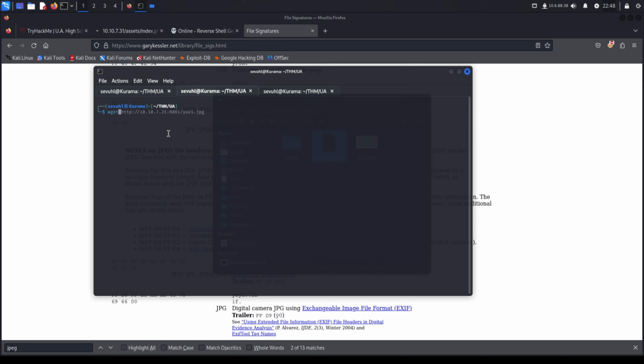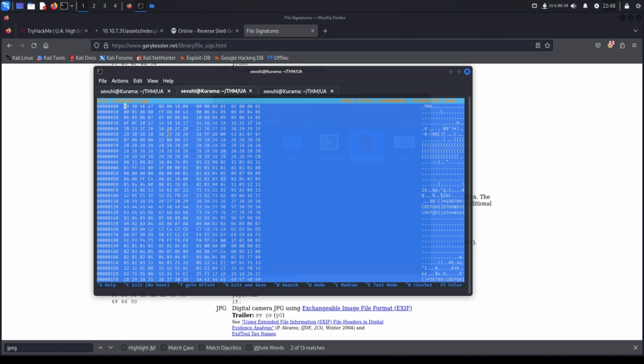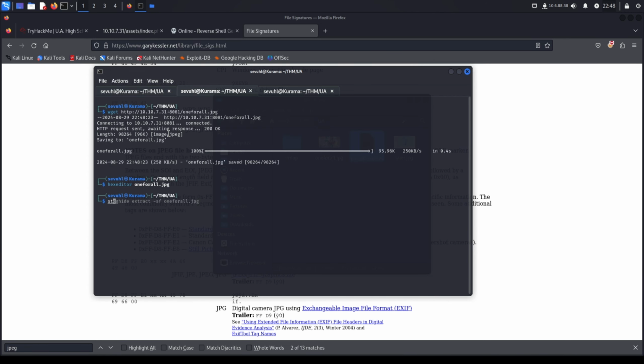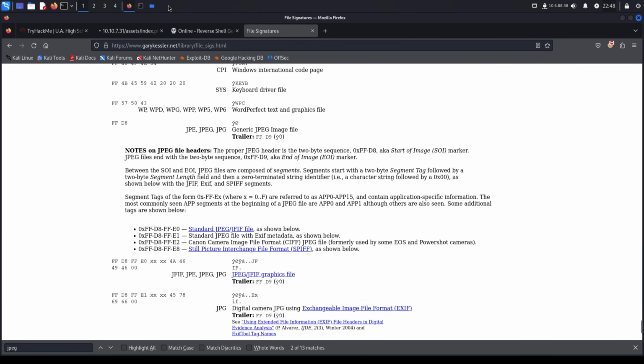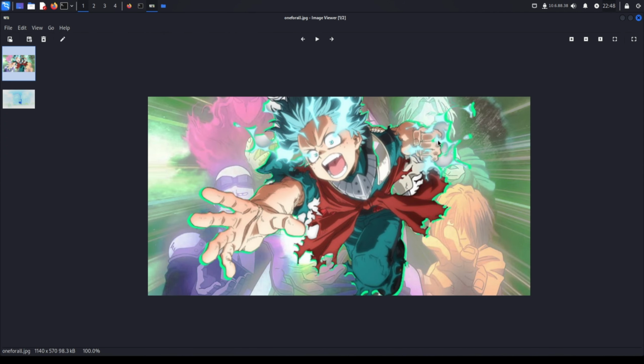Let's do another wget, but this time again for one for all. So if we do that, we get a 200. We can go to the hex editor, and then we can supply the FFD8, and then we'll just save that down. And if we do steghide again and supply that passphrase, we get a creds.txt, and it looks like that actually worked this time. So if we go to the file now, we see that the actual image is again Deku with the previous users of One For All. Not all of them it looks like, but a good bit.